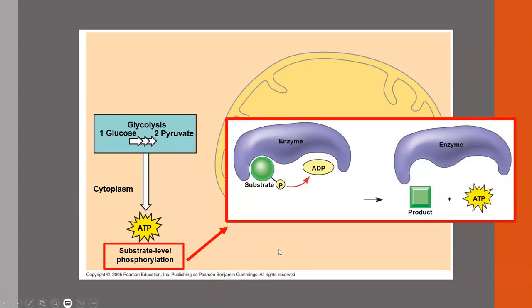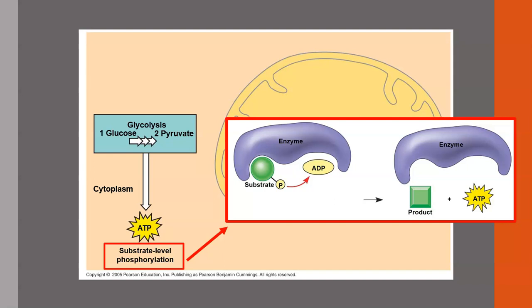So this is referring to the fact that there is an enzyme that's responsible for adding a phosphate group from a substrate, we're just keeping it generic right now, to ADP to ultimately produce ATP and a byproduct. So this is a mechanism through which ATP is made in glycolysis. We're going to see another type of way that ATP is made in a later stage of cellular respiration.